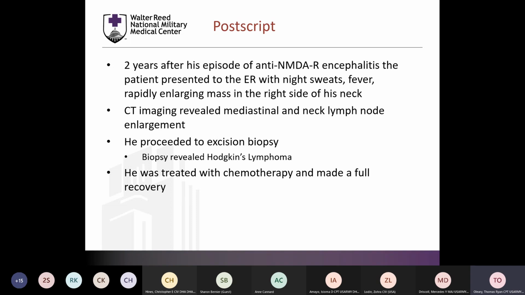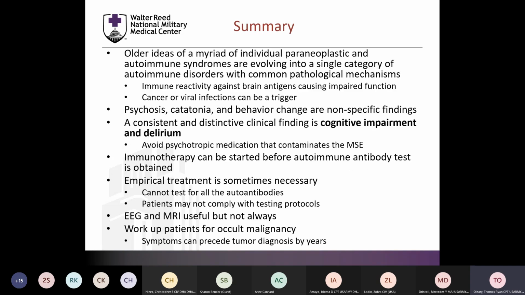So this presentation with his NMDA receptor encephalitis preceded tumor diagnosis by 2 years, and we had done a very aggressive workup for the tumor and didn't find it. We did everything from testicular ultrasound to whole body CT and PET scan, couldn't see it. And that is frequently the case. So last slide, the nuggets to take away. The last thing here, patients workup for occult malignancy, you should definitely do it, but recognize that the tumor may not declare itself. It may be microscopic and undetectable, and the patient should have follow-up to surveil for that.